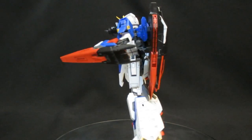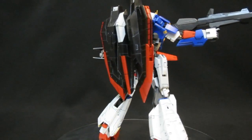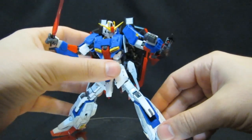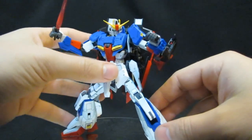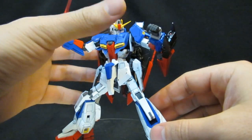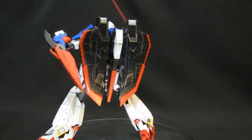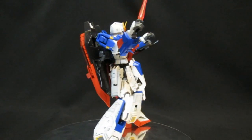In terms of ground posing, the legs are getting there — a lot better than the Master Grade 2.0 — and those solid ankles with stiff resistance when posing actually help offset the looseness in so many other joints. No problems at all looking down the barrel of the beam rifle, and the shield looks really cool when you bring it across. However, if you try to do anything too fancy with the feet, sometimes they will just collapse. You also need to be careful with the back parts — if you try to move them too much, they'll pop off and detach. You can at least have one part up for some cool looks, and the little red details on the inside of the shield look great.